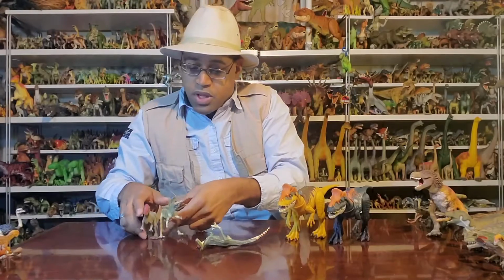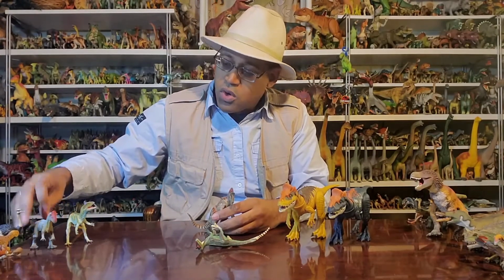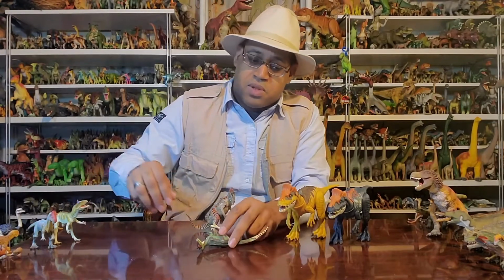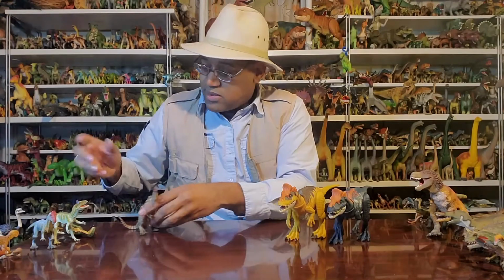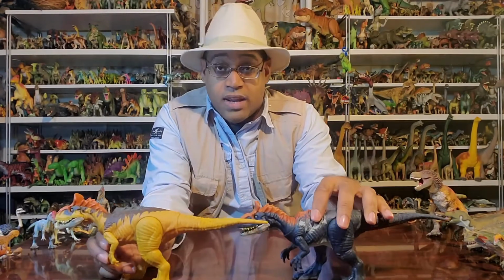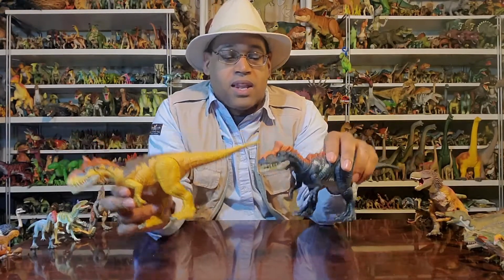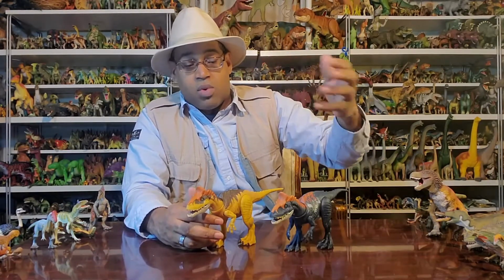The last thing to point out with Cryolophosaurus figures are the Jurassic World ones. And of course, they are not science accurate or anything. But that's the only thing. That one falls over a lot. So I have 2, and of course, I like repaints, right? So again, if I were a kid playing in my backyard, there'd be what's called sexual dimorphism, boy or girl.